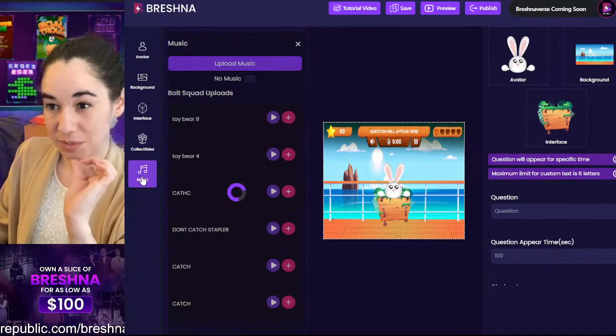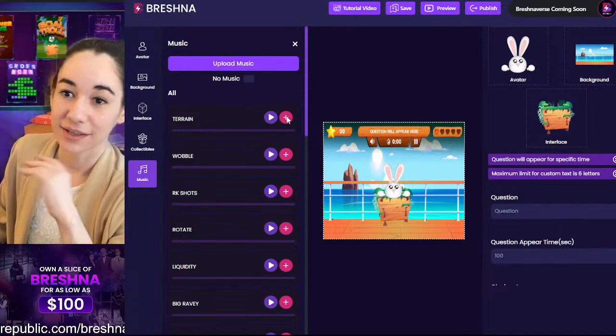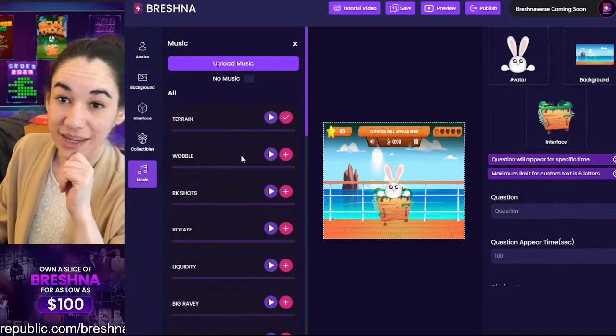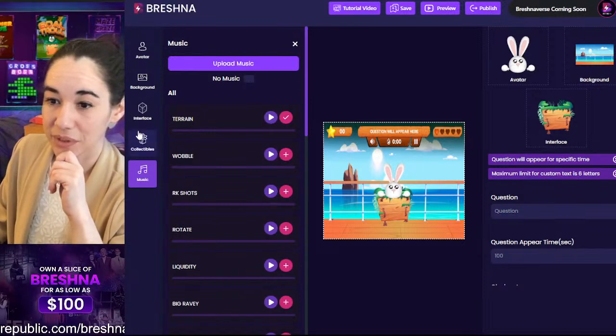We're going to go back to music. And again, same idea. Click the play button to play it. Click the plus button to add it. It turns into a check. And then if you want to not upload, you would click no music. We're going to put that back on.